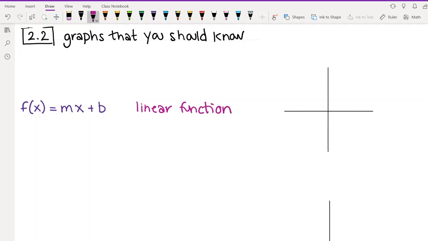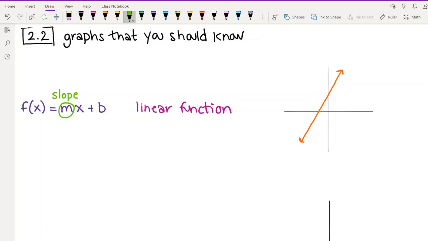So why is it called a linear function? Well, because its graph is a line. So I'm just going to sketch an example of what a linear function might look like. So we can get a little bit more specific here. The number m tells you the slope of the linear function. And by the way, we're going to have a whole, probably 2 videos or so devoted to linear functions a little bit later. So we're going to go over linear functions in a little bit more depth. This is just a quick reminder about how they work.